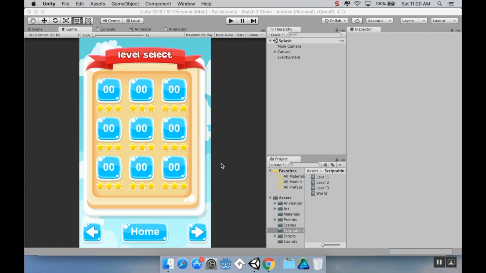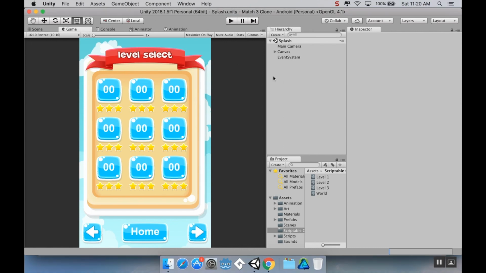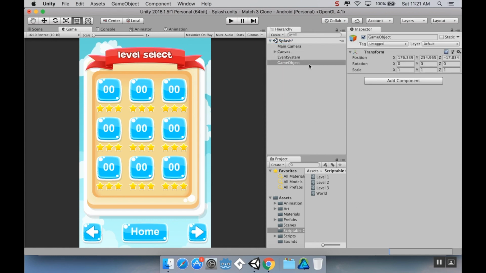between those levels. So, first thing we're going to do, I'm in my splash scene here. I'm going to create an empty game object. I'm going to call this game data. And this is going to be a game object that persists between levels, which means I'm using something called the singleton pattern, where I have one object that's the same object between different scenes. And this object's whole reason for being is that it's going to bring data into the scene from an outside file, and it's going to save data from the scene into an outside file. And so that's what this is.